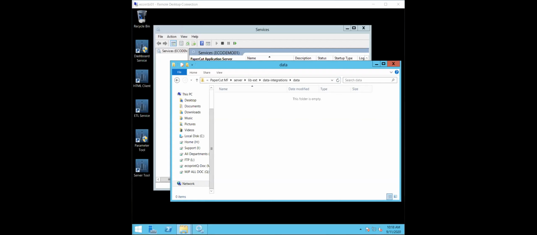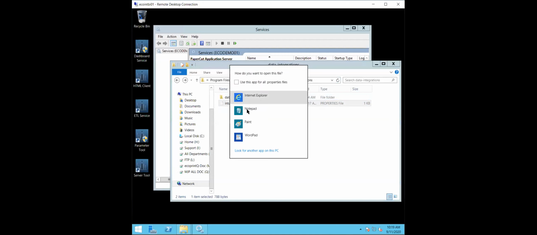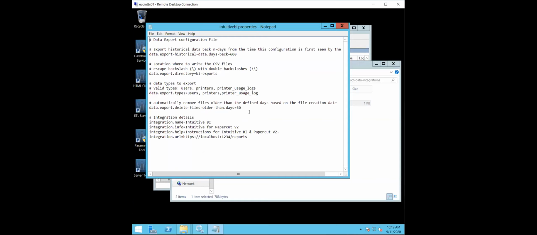So how far back will it pull data from? If you go back up one level and look in that properties file, whatever it says in there. In the installer, it was set to look back 600 days. You can obviously adjust that to bring back as much or as little data as you want. Then each maintenance routine, it will go through a cleanup, and as you can see here, it's set to clean up files older than 60 days. Yeah.